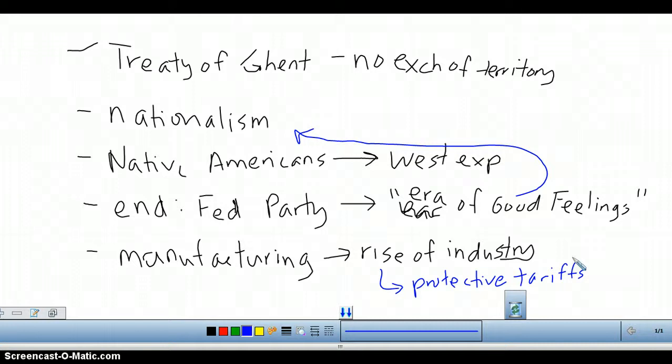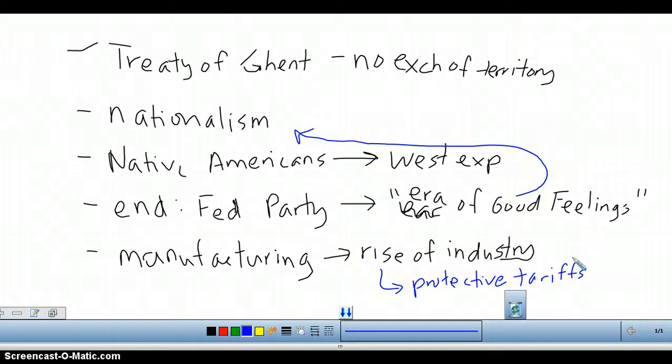So already we're looking at the immediate effects of the War of 1812, and we can see the long-term significance of these effects. Westward expansion, more states are admitted, but then of course the question of whether these states will be free or slave, made famous by the Missouri Compromise. The end of the Federalist Party and an era of good feelings, but we know that's not going to last because in 8 years there will be the famous corrupt bargain of 1824 and the splitting off of political parties, Democrats and then eventually Whigs.